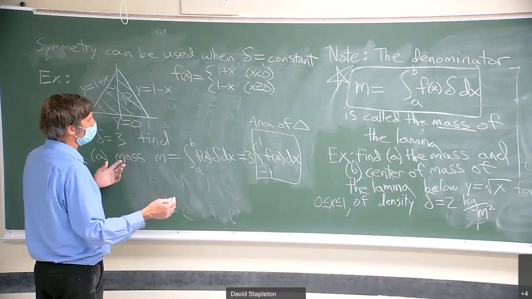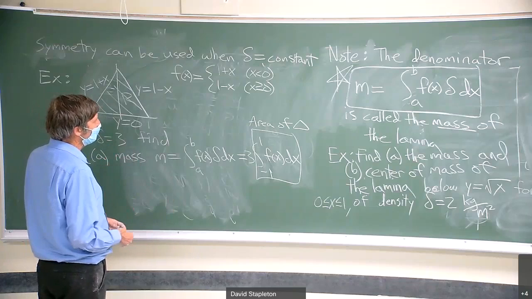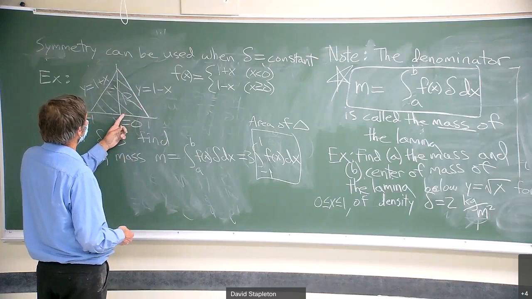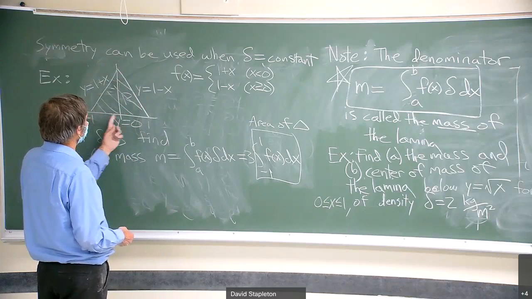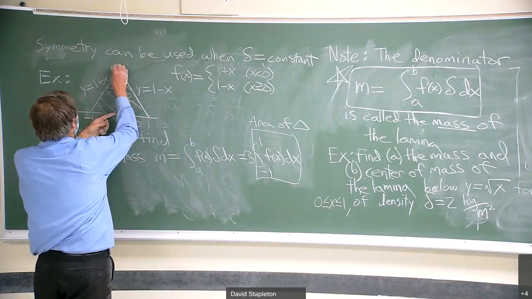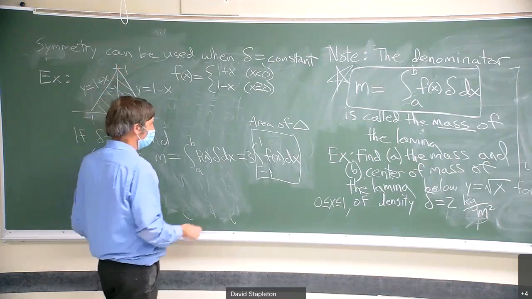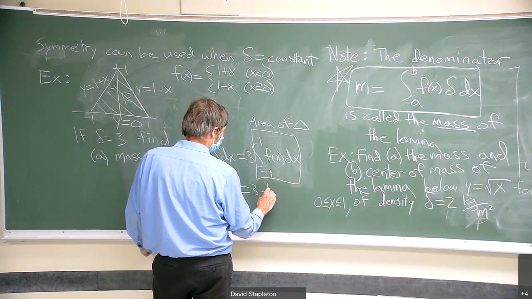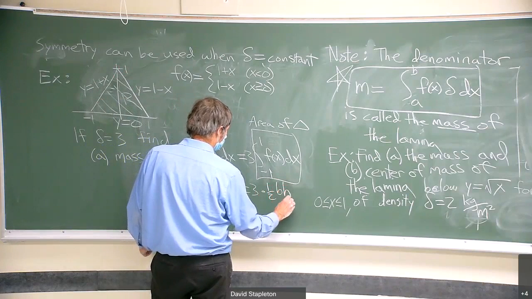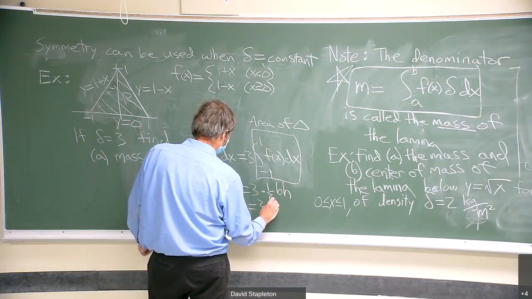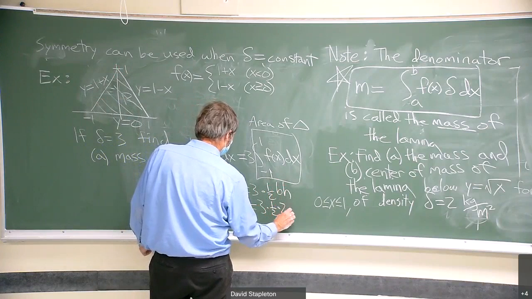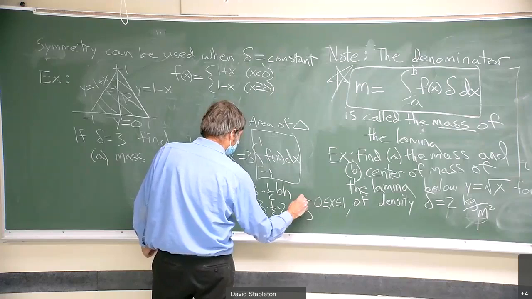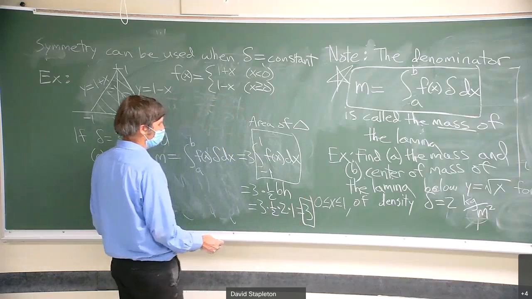So without breaking up into integrals and doing all this kind of thing, just use the fact that it's area below the curve and say, I know the area of a triangle is 1/2 base times height. The base is 2 and the height is 1, right? If you figure out the intersection point here. So it's 3 times the area, 1/2 base times height is 3 times 1/2 base times height. Oh, it's just 3. So the mass of this thing is 3 kilograms or whatever the units were.